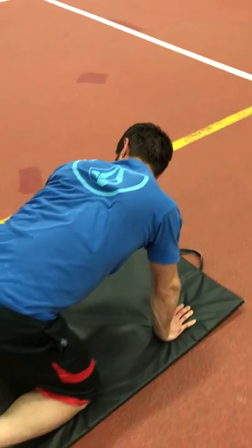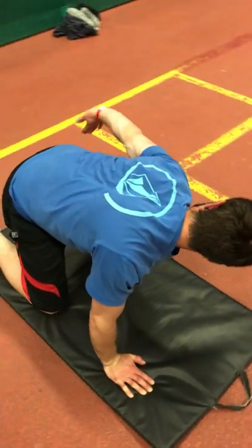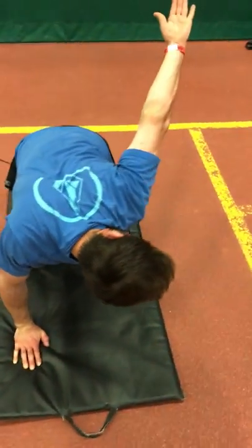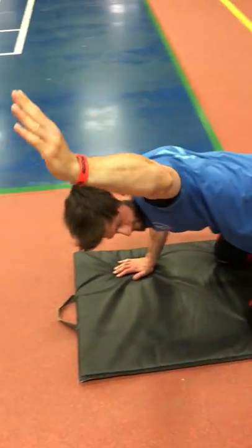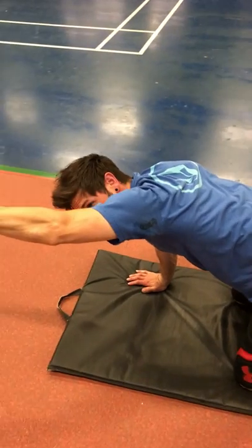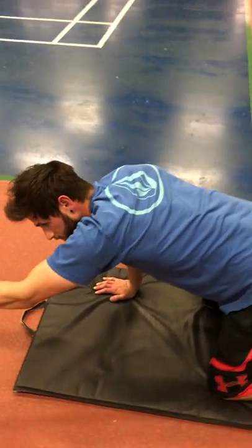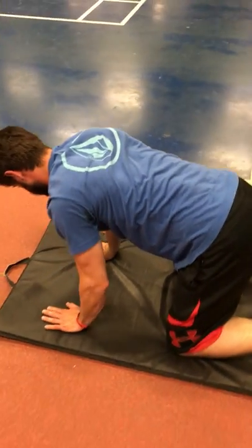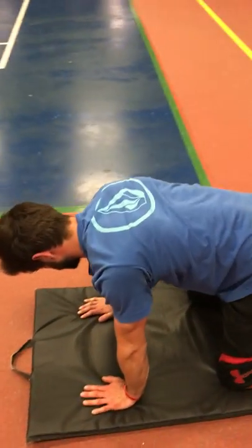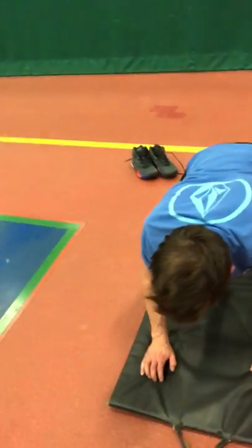When we can work with intentional patterns and earn more space into end range of motion positions such as these, we can decompress a body and help alleviate any type of tension or pain present — even though your body will be working hard. So it's almost like a win-win: it feels like you're doing the equivalent of pushing through a shoulder workout or pushing through some punches and kicks, while you're also rehabbing the body more or less.